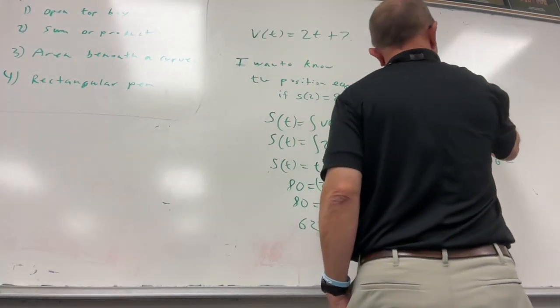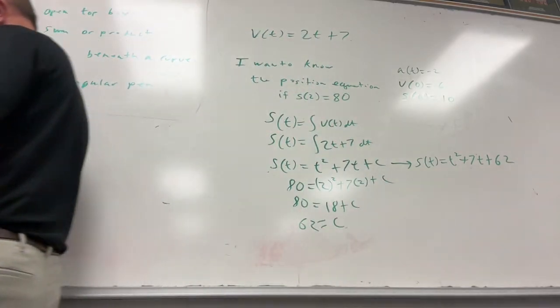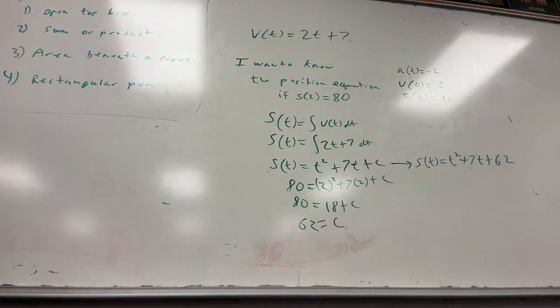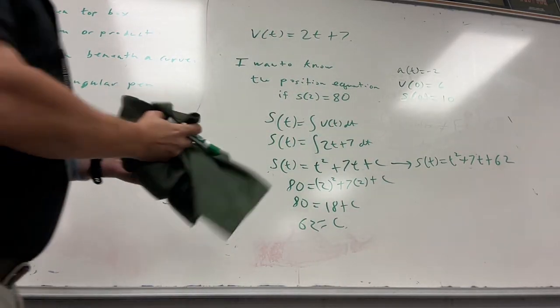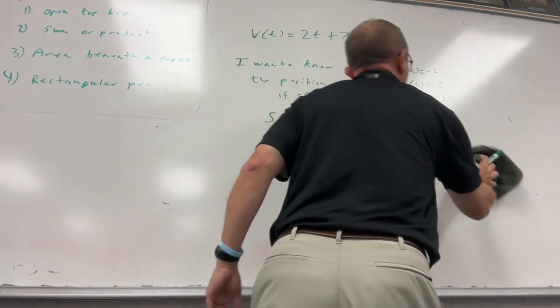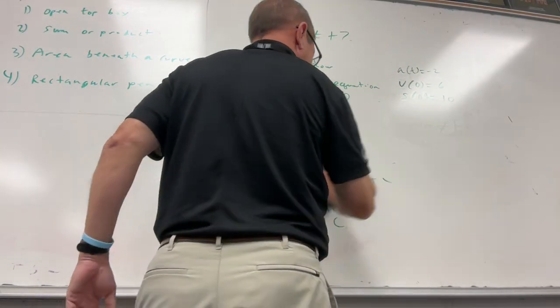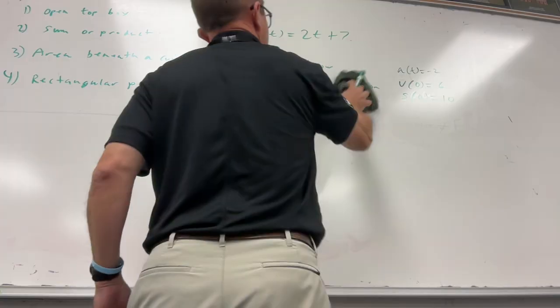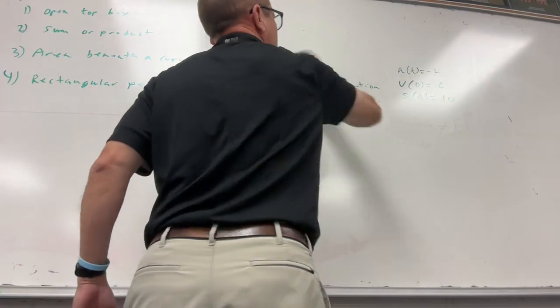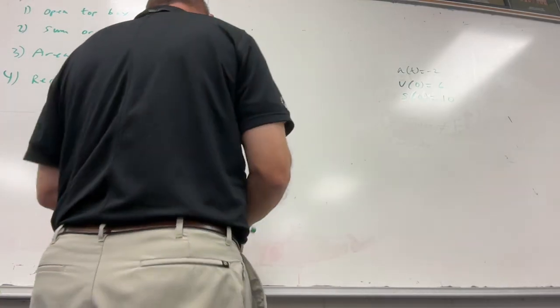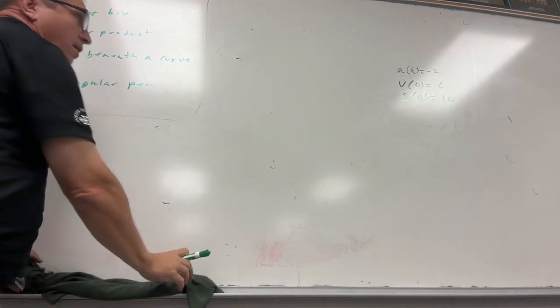All right. So from here, I want to know my specific position equation. But to get there, I'm also going to solve for my initial velocity equation. So this is just going to be a multiple step equation. So what do you think I'm going to do to start off here?